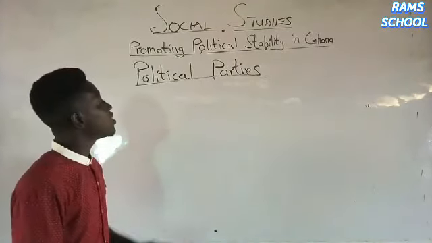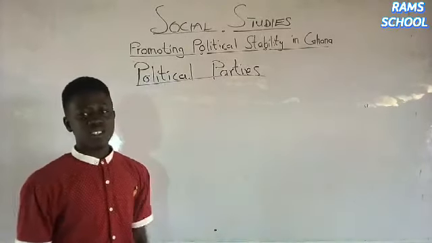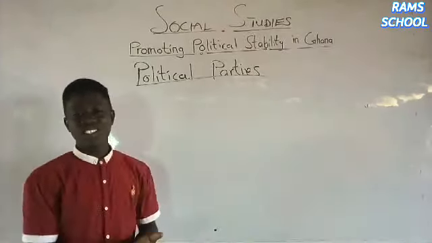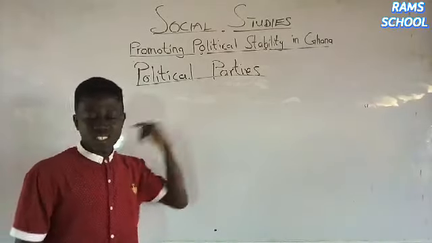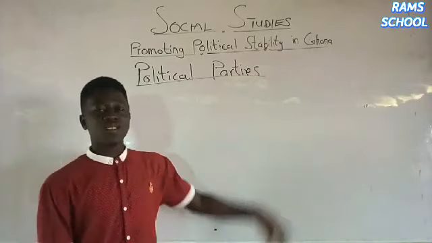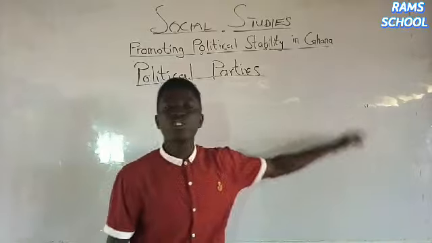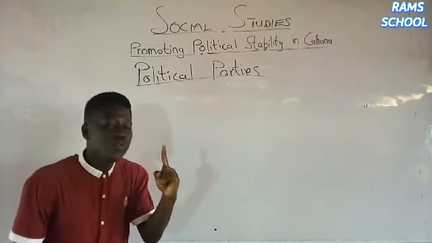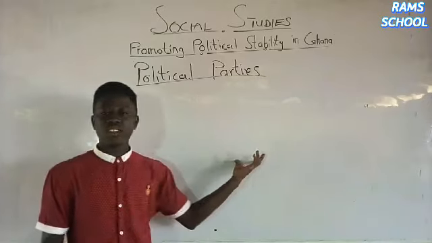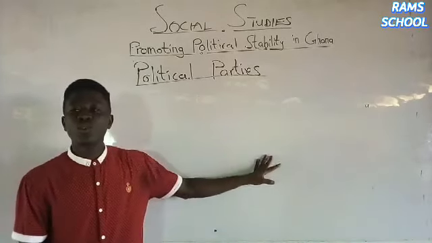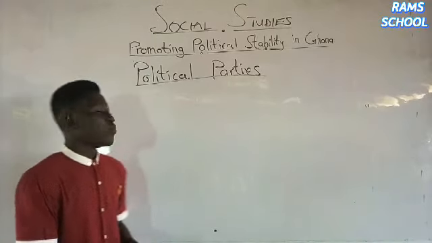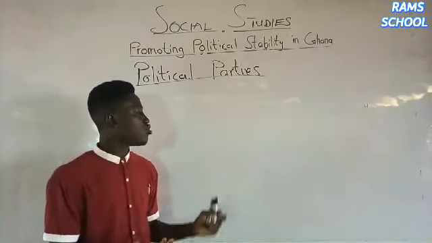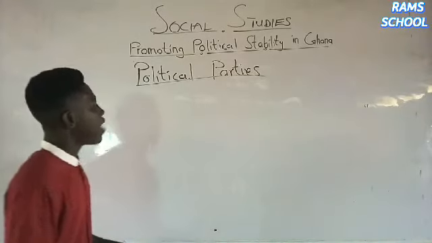Political parties. Ghana consists of a lot of political parties. We can talk of NPP, we can talk of NDC, we can talk of CPP, we can talk of PPP. So why are they called political parties? Is there anything that differentiates them from other parties? The answer is yes. Now when you talk of a political party, it is an organized group of people who strive to capture political power through election with the view of ruling or controlling the affairs of the state. It can also be defined as a group of people with the same ideology, with the aim of capturing political power through election to run or control or steer the affairs of the state. That is what is meant by political party.